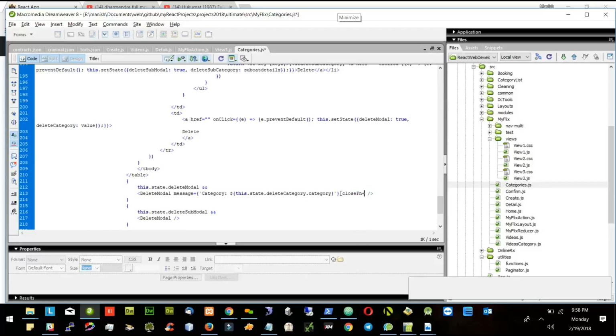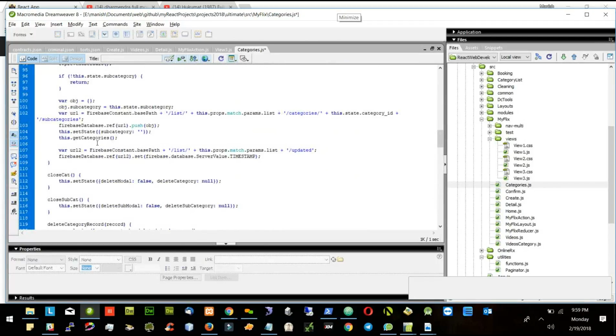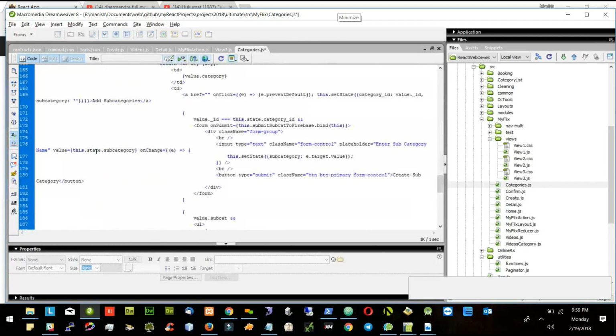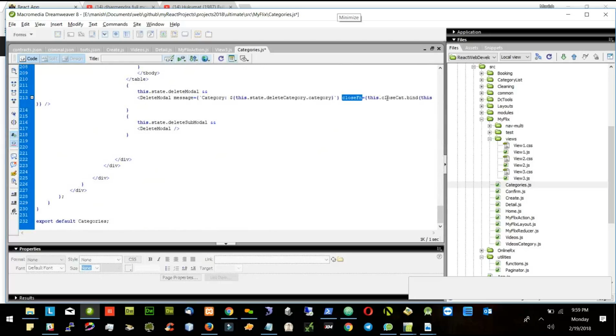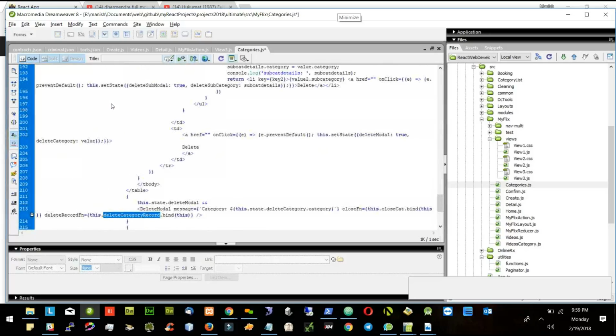Close function should be this dot close cat dot bind this. We created this close category function here. Here we are calling the close one. Then I will say delete record fn. Delete record function will be this dot delete category record bind, and this function also we created here.